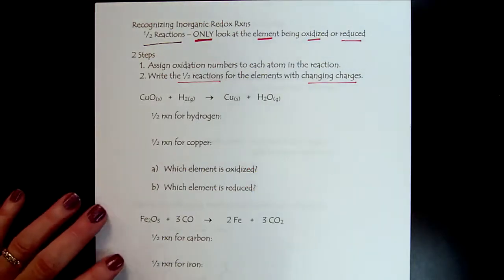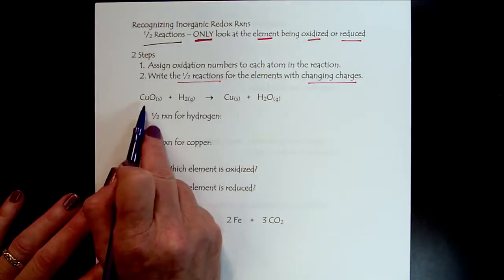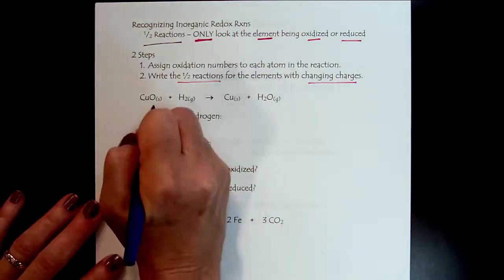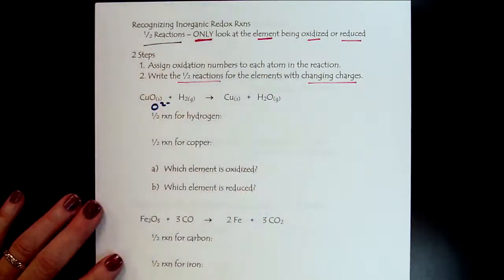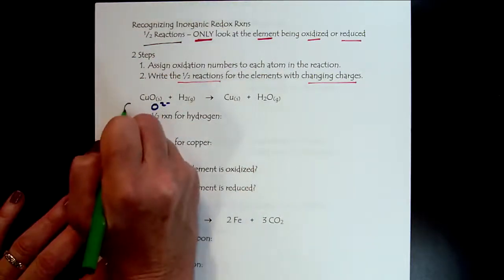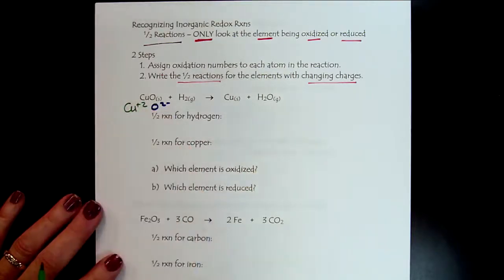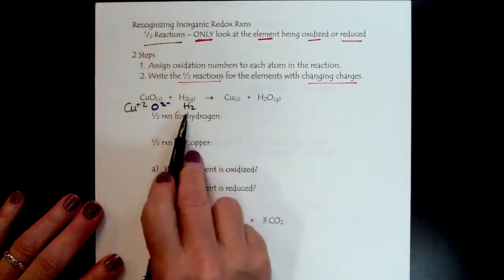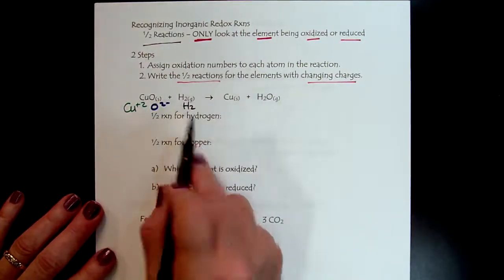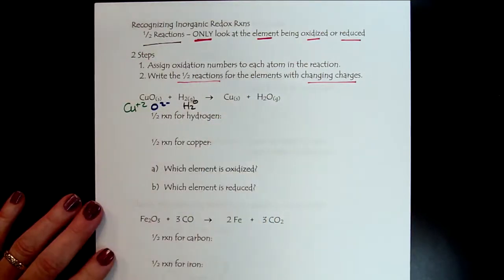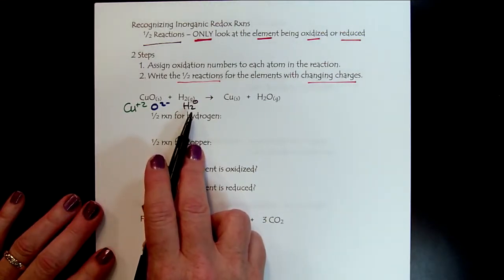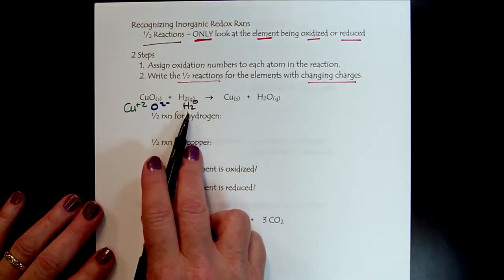Alrighty, so step 1, we need to write the oxidation states. So once again, our buddy oxygen is oxide, -2. And this one's pretty simple since it's a 1-to-1 ratio. We know the copper must be +2. Now the hydrogen, it's pure. Have no fear of ice-cold beer, one of our diatomic elements. This is one of the Have No Fear of Ice-Cold Beer gang, all these diatomic elements. This is the only time we're going to worry about subscripts, because this is the pure form.